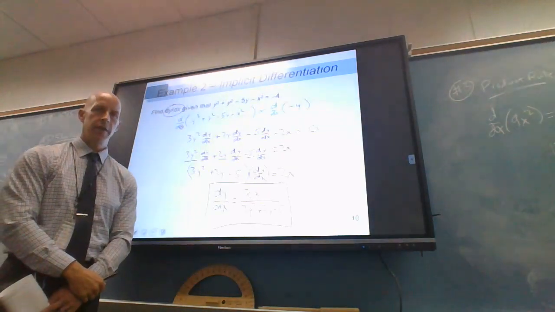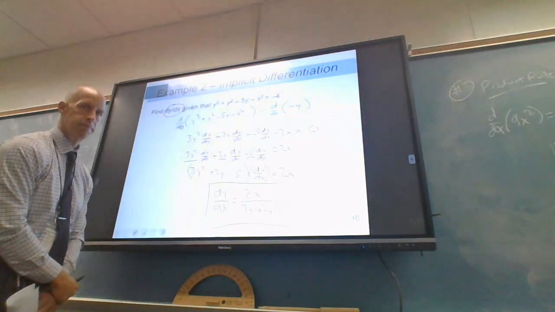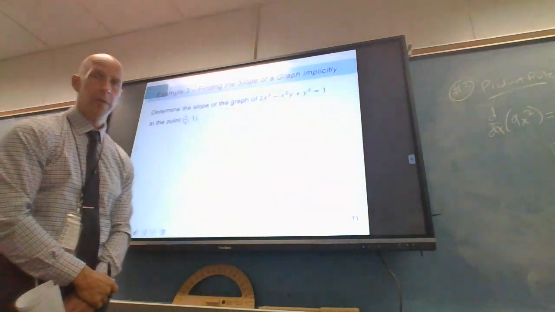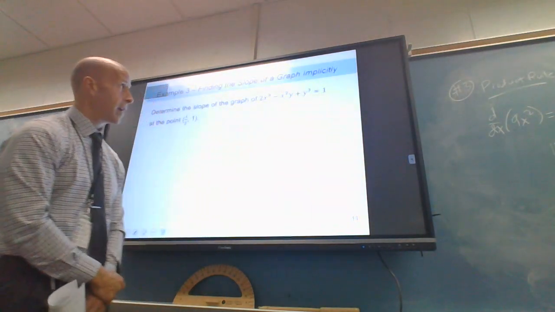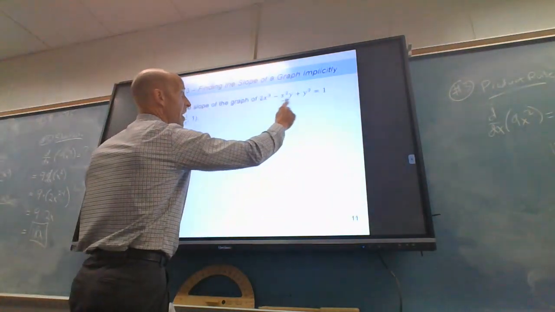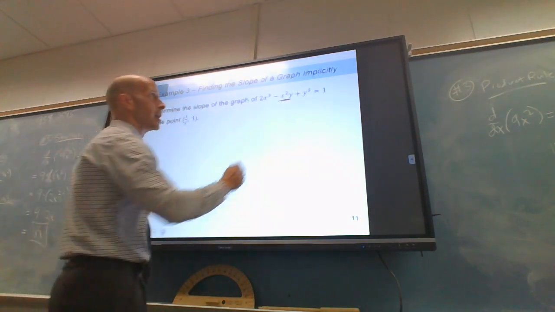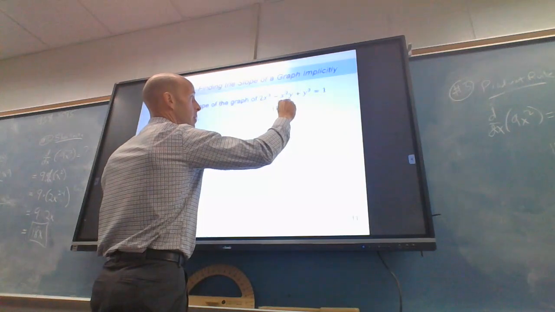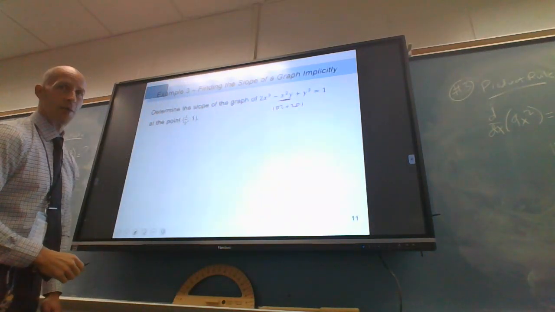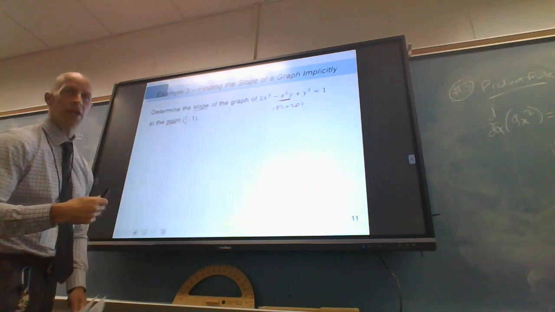We could use it to find the slopes of the tangent lines or calculate the instantaneous rate of change. So in the next example, which will be the final one that I'm going to do, we're going to do the same thing. The reason I'm doing this one is, number one, I want to point out that we're going to have to do the product rule. Notice how it says x squared y. And remember, that's my little cheat code to remember the product rule. The other reason is we're going to have to do one additional step.